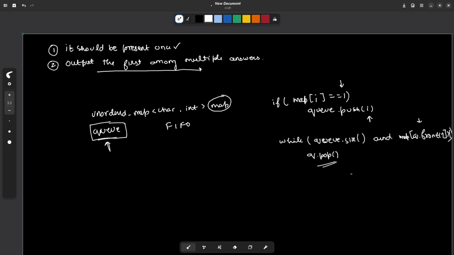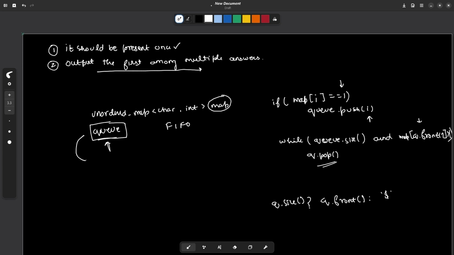So this is as simple as it is. Now at the end, what we can just do is, if there is at least one element in the queue, then we are going to return that particular element, right? That will be stored in queue.front. Otherwise, we are going to return this $ sign, which the question has asked us to return, right? So this is our whole logic of the question.